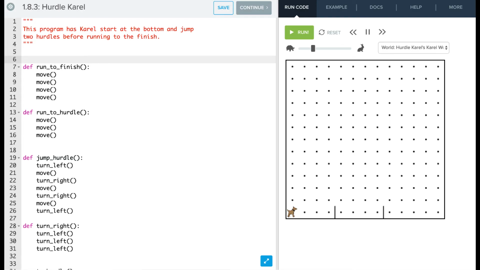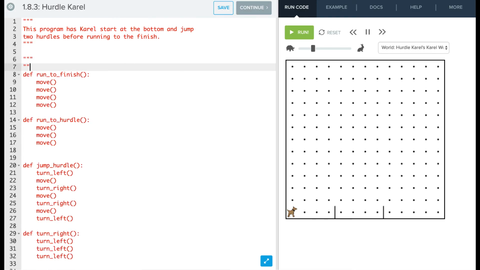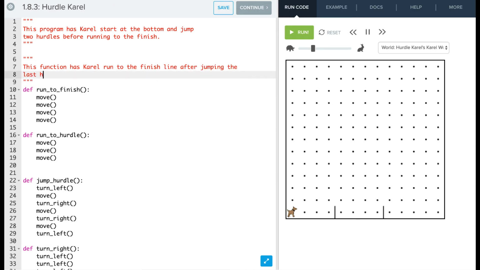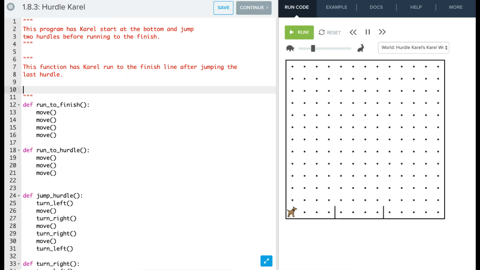Okay, then we can define our functions. So again, we'll use 2 sets of triple double quotes. Okay, and so this run to finish, we'll say this function has Karel run to the finish line after jumping the last hurdle. Now what we want to do with functions is we want to have a precondition and a postcondition.